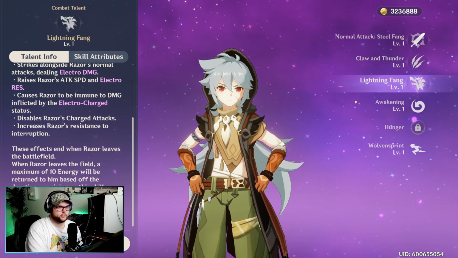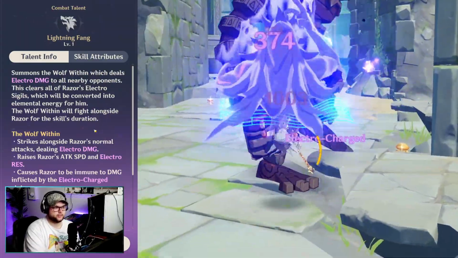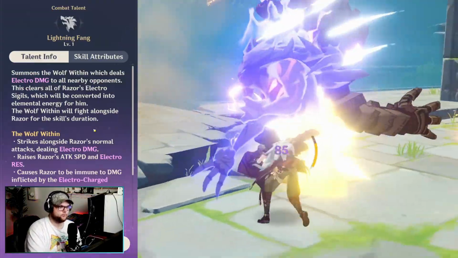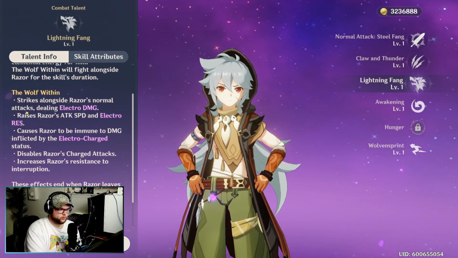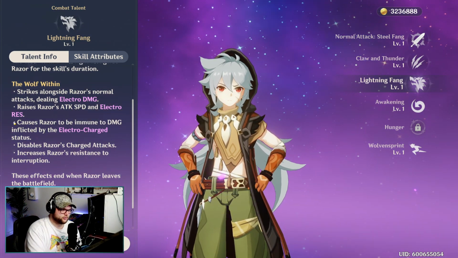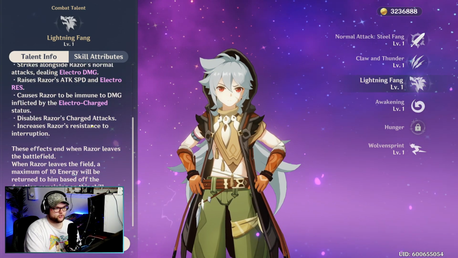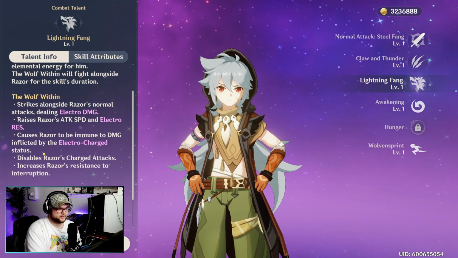Now, once you get enough energy, you're going to end up doing your elemental burst here. It's called Lightning Fang, and it summons the wolf within, which deals electro damage to all nearby opponents. This clears all of Razor's electro sigils, which will be converted into elemental energy for him. The wolf within will fight alongside Razor for the skill's duration. Basically it strikes alongside Razor's normal attacks, dealing electro damage, raises Razor's attack speed and electro resistance, causes Razor to be immune to damage inflicted by electro charge status, disables Razor's charged attacks, and increases Razor's resistance to interruption. So there's a lot of things that go along with this.